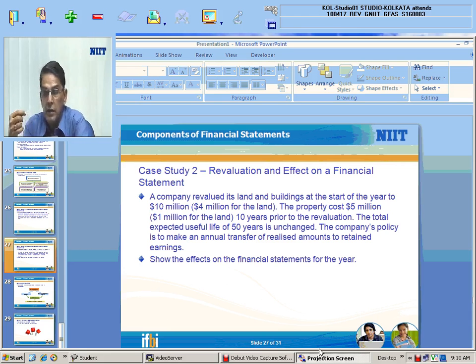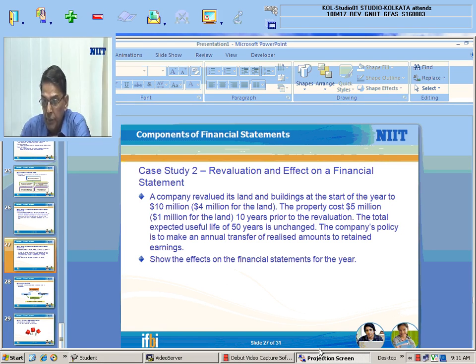And now in the year of revaluation, the remaining life of the building is 40 years. The carrying value of the building is 6 million. So 6 million has to be depreciated over 40 years. Yes, 6 million by 40. So 150,000 will be the annual depreciation. Earlier the depreciation was 80,000. So the excess depreciation is 70,000. The additional depreciation to be charged each year is 70,000. Okay, so let's look at the solution. These are some of the numbers I just wanted to tell you before we go to the solution.